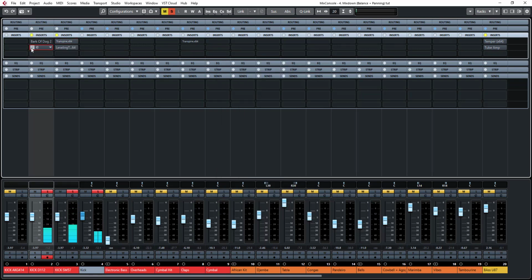And this is without. This is with. As you can hear, when it's like this, the kick will definitely cut through the mix nicely. So I highly recommend Transpire. It's a great transient shaper. Check it out. And then let's move on.